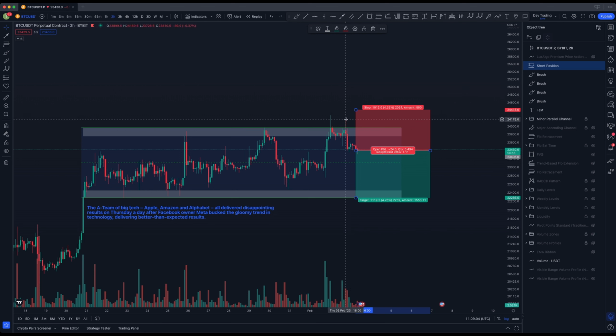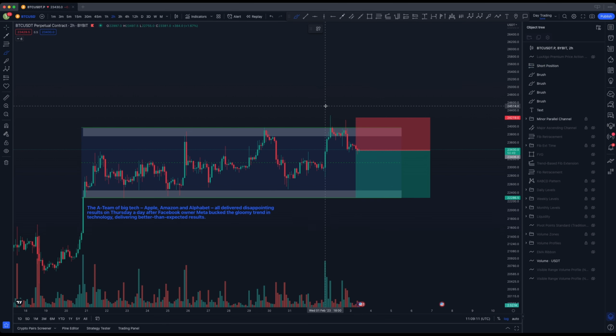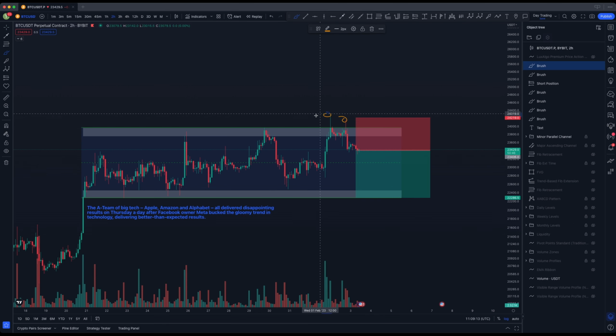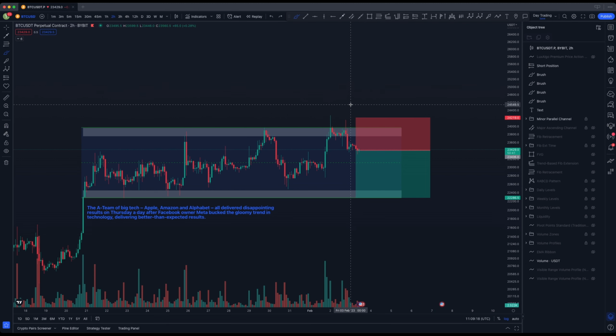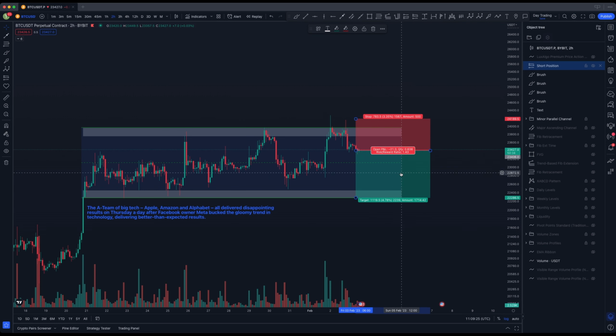Even if we hit the bottom of this channel, with a relatively safe stop loss, if you think about it logically, this previous wick did not come to this wick, so you could maybe keep your stop loss just above here, and you're still going to get a nice 1.43 risk to reward ratio if we hit this bottom channel. But personally I think we've got further to go down here. It just depends on how long you want to hold on to that short.